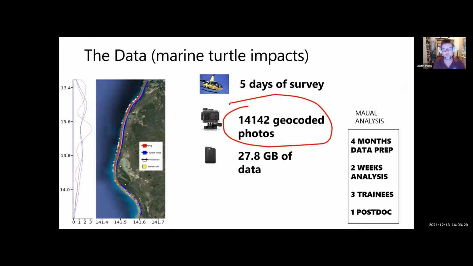In the example of the turtle management, we started with a 100-kilometre stretch of beach on the west coast of Cape York. About 50 kilometres it was easy to access, well, not easy, but you could get there. The other 50 kilometres would require a reasonable expedition to get there. You'd be up for at least 4 days and a lot of money to access the other 50 kilometres of beach. For the 50 kilometres of beach that we were looking at from on-ground research, we knew that there's close to 100% of pig predation. So we really need to understand that as a critical conservation program.